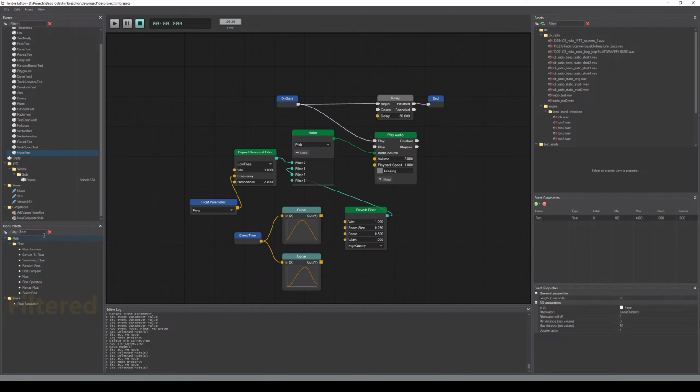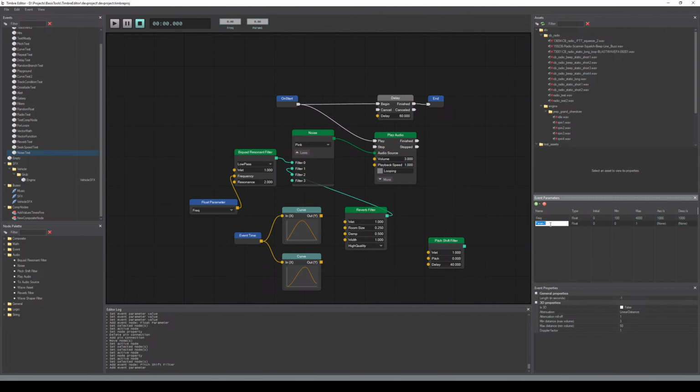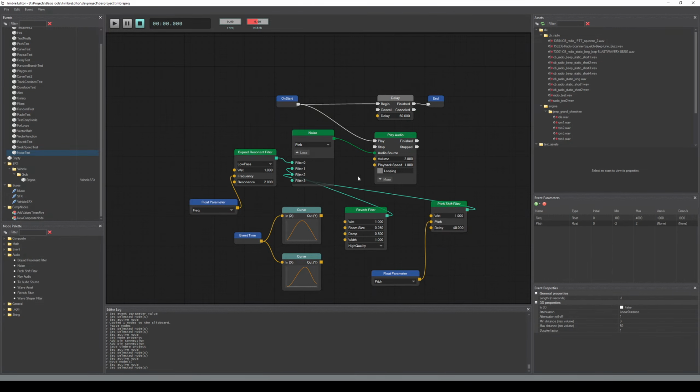Right. Let's try that pitch filter one more time. It might sound really bad, but since we are messing around with this now, I'm gonna add this as a second one, pitch, and -2 to 2. And just copy this here and set it to pitch, like so, and we'll add that as a third filter. So now we have filters going. Let's see. So frequency, bring in the frequency, and then start messing around with the pitch.